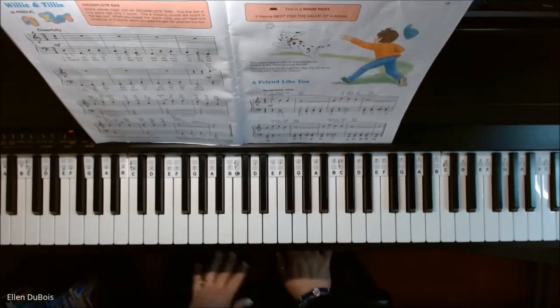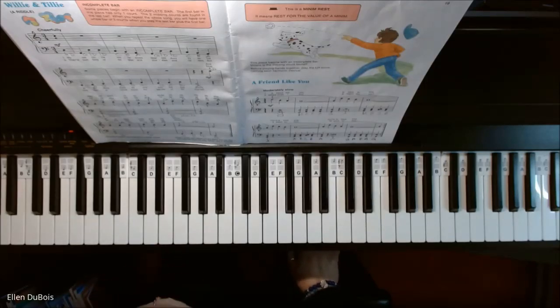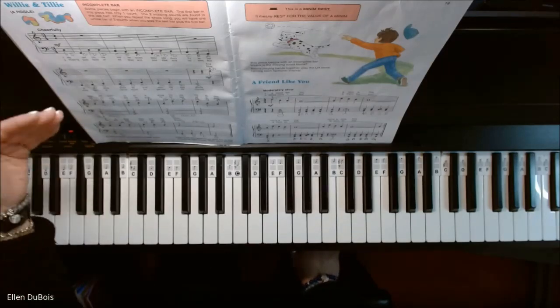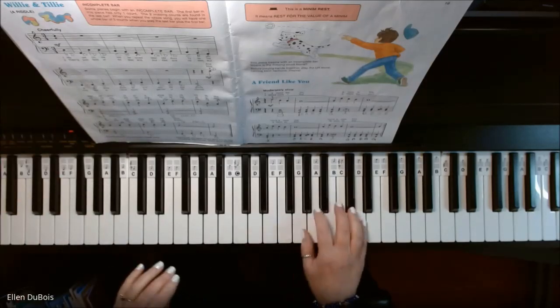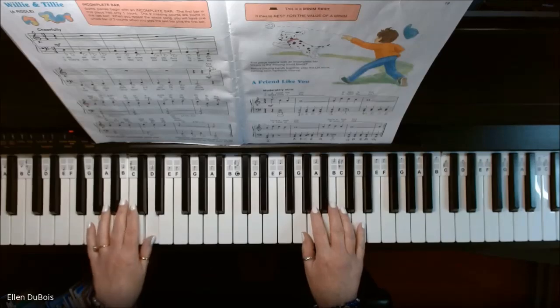Okay, on page 18, we've got Willie and Tilly. Now, this one's got your left hand playing a lot of what they call the melody, which is the part of the song that typically you find in the right hand or the treble clef. So just take your time with this one. Stay in that G position you've just learned, and you'll get it. Just stick with it.